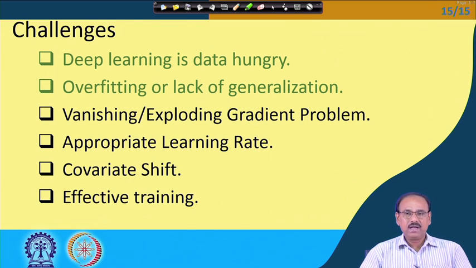As a result, the entire information does not flow from the input to output, and that prevents the autoencoder from memorizing your input pattern or input data. So the autoencoder in such cases is forced to learn the important features of the input data, and using those important features, it should be able to reconstruct the input data. So this is one of the ways in which overfitting can be avoided, or the network is forced to learn the representation. The network does not simply try to memorize the input data which is presented at the time of training.